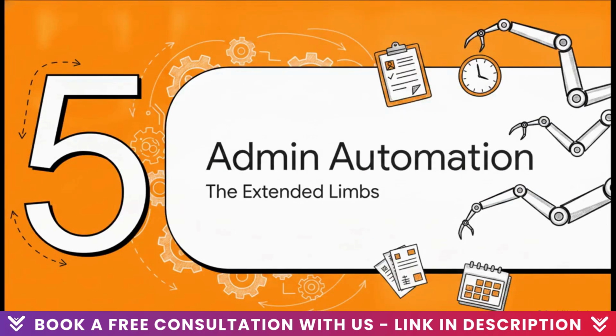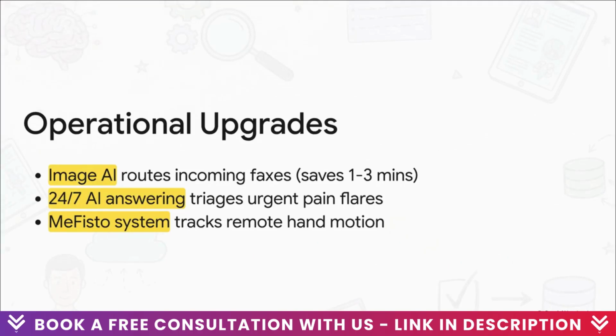Moving right along. Section 5, Administrative Automation. Let's see how this builds into the practice's daily operations, acting as the extended limbs of the clinic to handle all that heavy lifting of administration. First up, utilizing Image AI to recognize and route incoming faxes. Because yes, remarkably, in healthcare, faxes are somehow still absolutely everywhere. Automating this saves staff 1 to 3 minutes per document, which, trust me, adds up to weeks of saved time over a year.